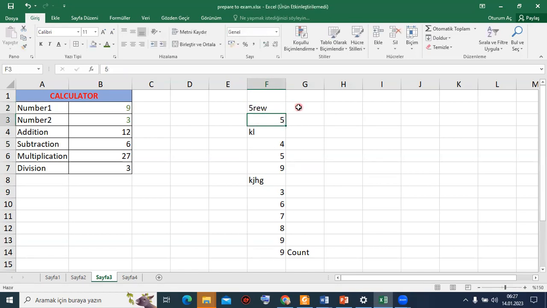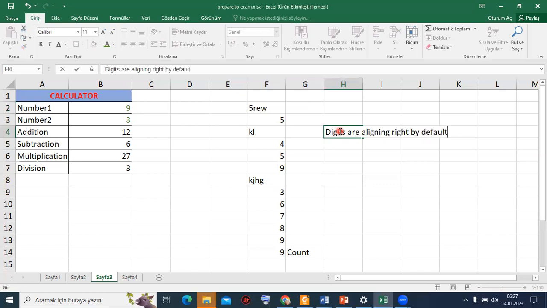I hope this one will not do it. Okay. So this is digit, this is text, but both of them are text. And just remember that digits align right by default and text aligns left by default. By default means their nature.